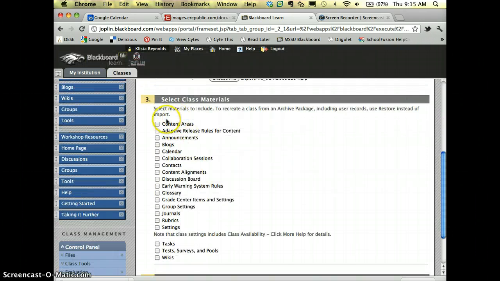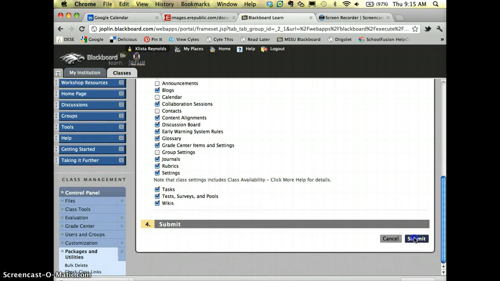What I'll do, I want to include everything. I know that I didn't have the announcements or the calendar. And then I hit Submit.